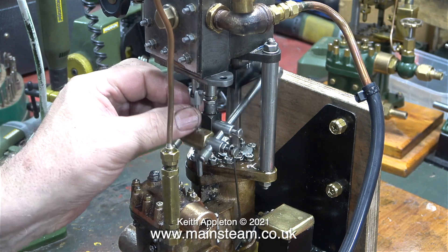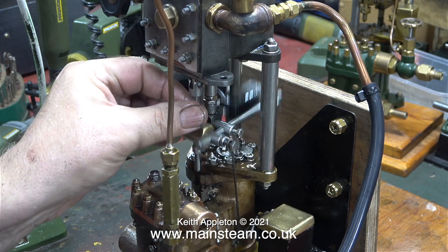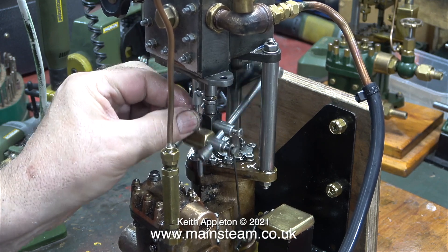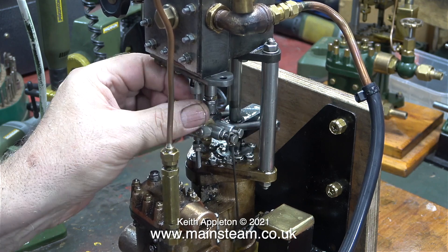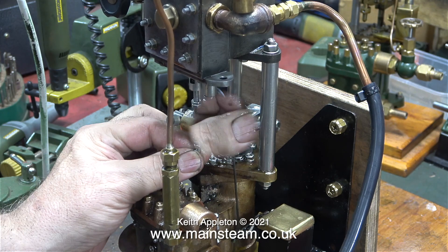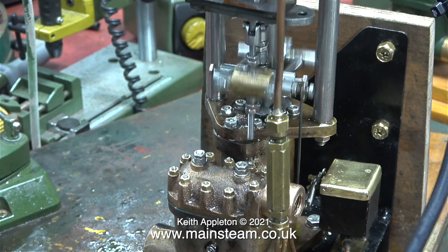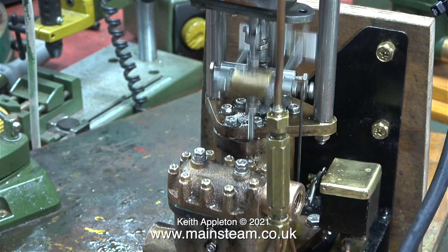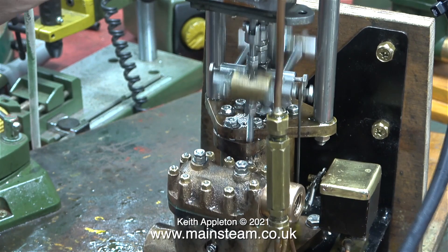Considering the state of this pump when I received it as a box of bits, after quite a lot of effort — which far exceeded my initial estimate — the pump is now running reasonably well. But I'm still going to dismantle one of the pumps made by Don English to see if it's different internally to this one. This pump seems to work okay but only on high pressure; Don's pumps work down to next to nothing. I'll try and find out why in the next episode.